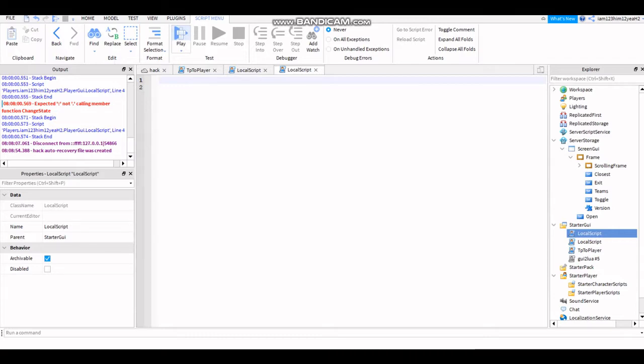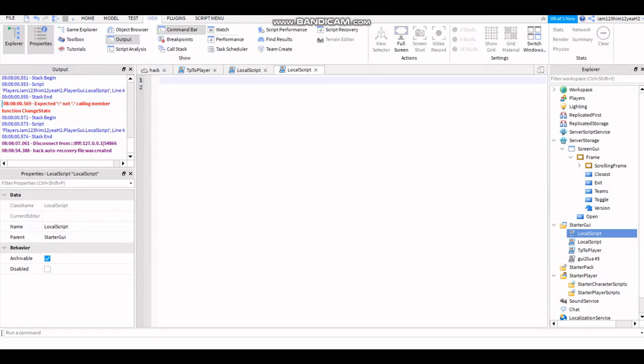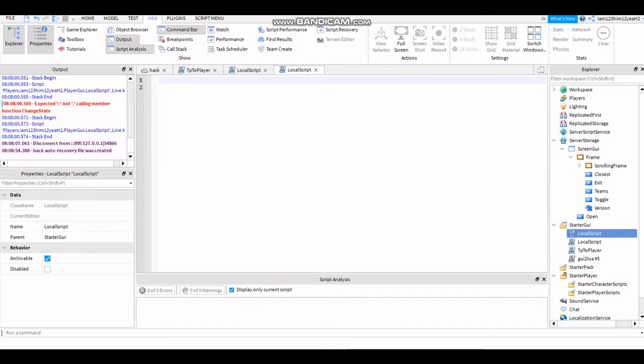You don't have to make a local script, mind you, because you're not putting this in a game. I mean, you can if you want, but I'm not. I'm putting this in a script executor, but executors don't tell you the errors that you have made, so I am going to use the script analysis thing, so it tells me of any errors.